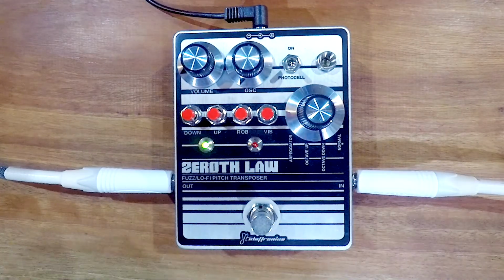Right. Now, let's go to octave down. So octave down is not necessarily an octave down. Again, we're talking more ring modulator talk here, where it doesn't necessarily have to be an octave. It can be a note that is in a lower octave. Right, so let's just see how we go.